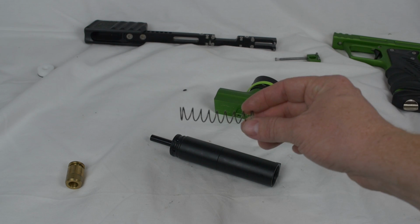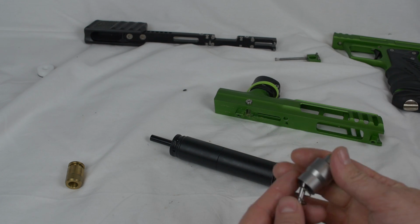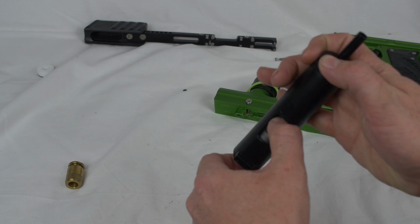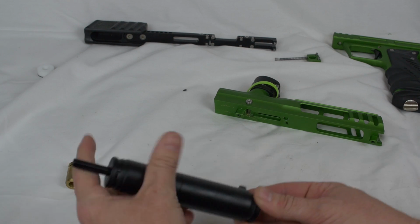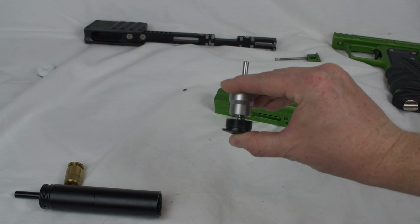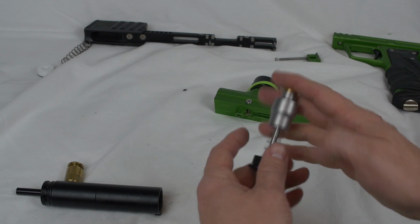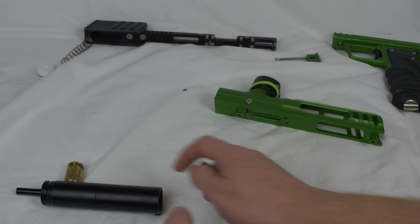One thing to note is check your springs. This guy was bent on one of our buddies' used MVPs. And it was binding, so as you would cock it, you could feel it bind. So you can see it right here. So we'll throw that out. And like I said earlier, you can get different tension springs. So if you do the washer mod, you probably are going to need a higher tension spring so you can hit chrono.